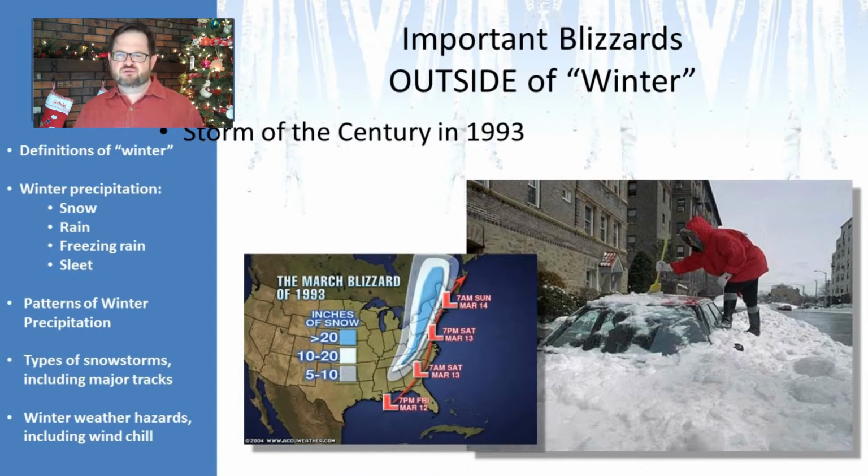I don't remember officially what the Washington, D.C. area got, but something like 20 inches of snow. This was a very famous storm that had a number of very famous impacts at the time, but it's getting to be a long time ago.